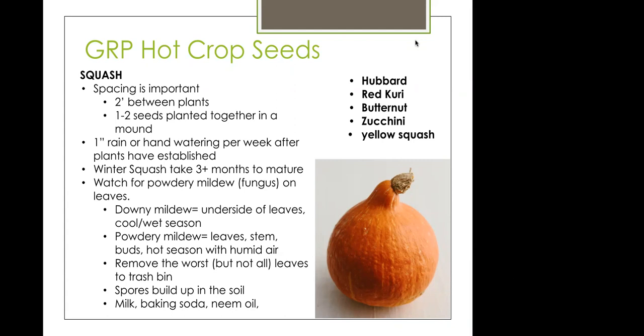Then the winter squash need to go through a curing process, which converts the sugars within the squash to make it taste a lot better. That curing process just looks like leaving it where the sun can hit it for about a week. Let it sit in the sun for a couple of days, then flip it over to the other side and let it cure for about a week. Then you're able to store that crop or use it as you please.